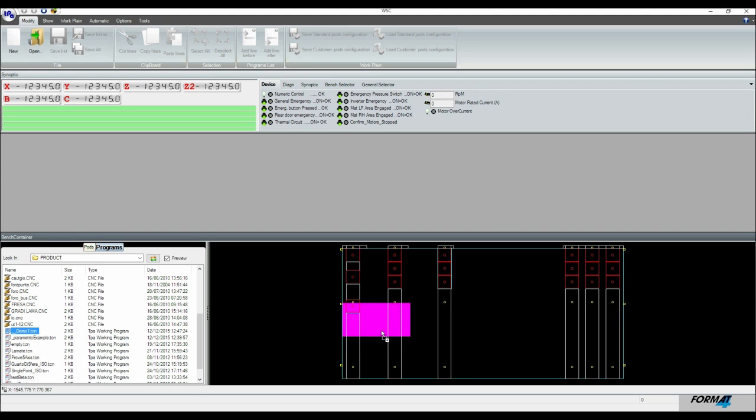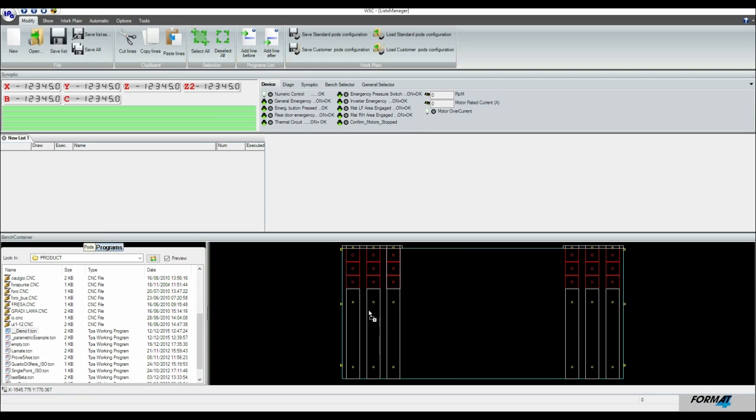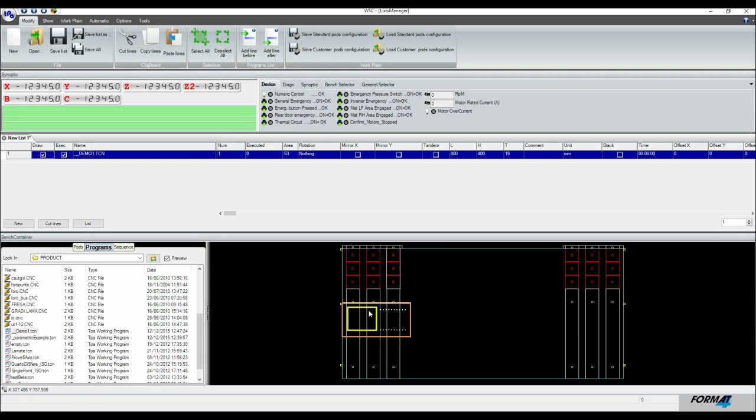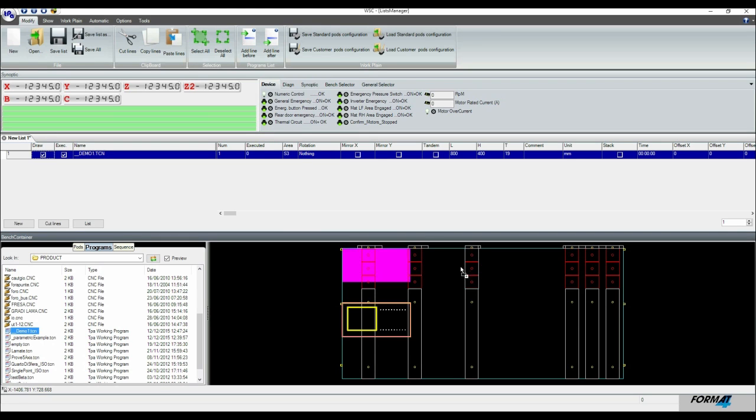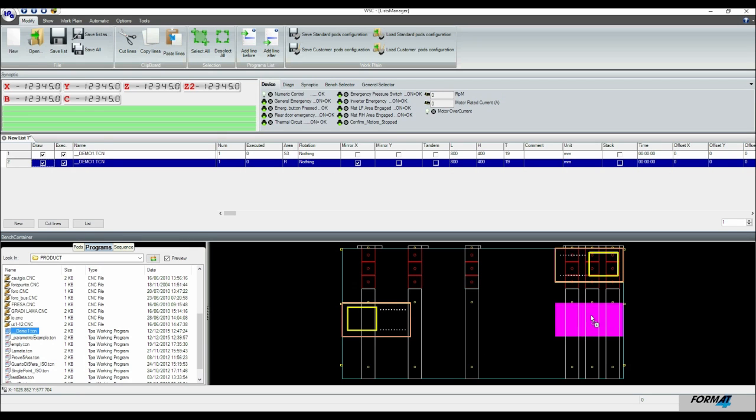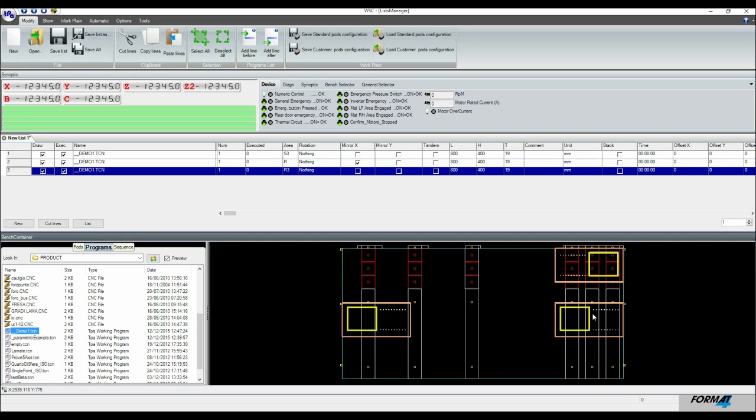The system shows me the possible reference point where I can put my piece, and when I leave my piece on it, the system will automatically draw. For example, I put more than one in different place, and in this way I can program my list.